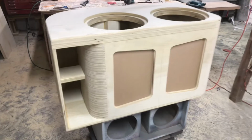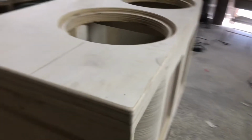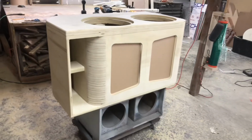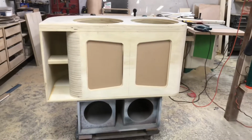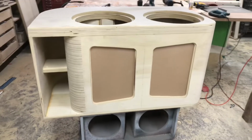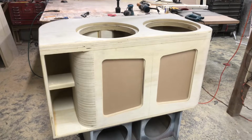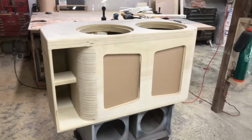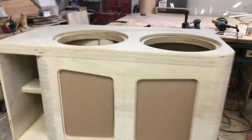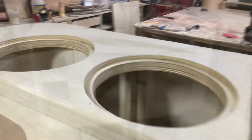We got the first sanding done, got the routering on there, just went with a small 3/8 round over and kind of used only half of it, really. I just wanted a small little profile to round over and clean up the edges. This thing looks really good so far. Got a lot more sanding to do. This is 80 grit sanding so far. Then I'm gonna have to do wood filler, then I'll probably do 100, then 220, then 320, because this is a bare wood enclosure, so I want it to be really nice and smooth. So a lot more sanding to do, and we're getting there.